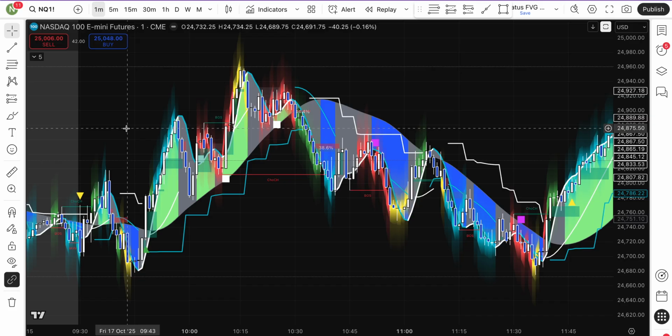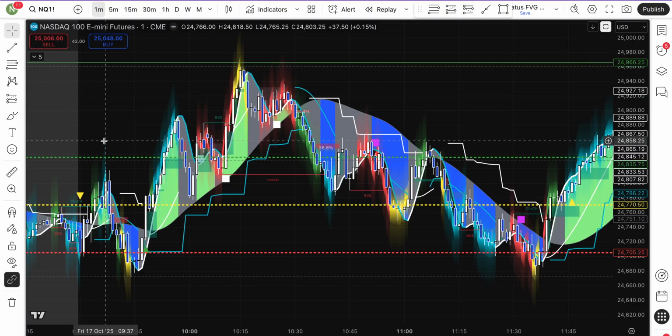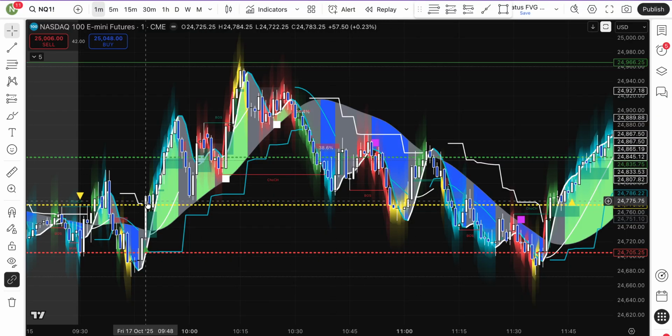Now, when we're talking about the confluences, you want to see these things happen at key levels. So, if you don't have SkyMap Plus, you might want to consider it because I really do pair these things a lot. I want to see these levels because I know that price is going to hit them and react. So these plot automatically every day at 7 a.m. They're locked in. So these lines were already here before the day started. And look, right here at the one dev, we get the reversal, chops right here on the Asia highs. The A5 level gets tapped on and tested multiple times throughout the day.